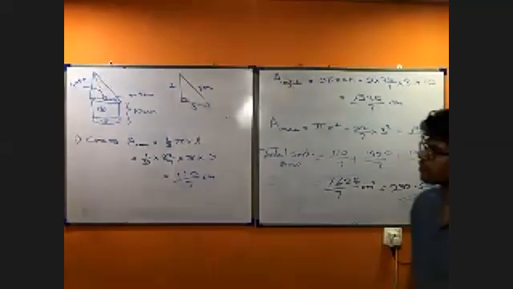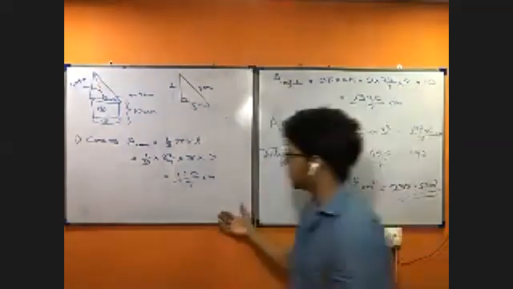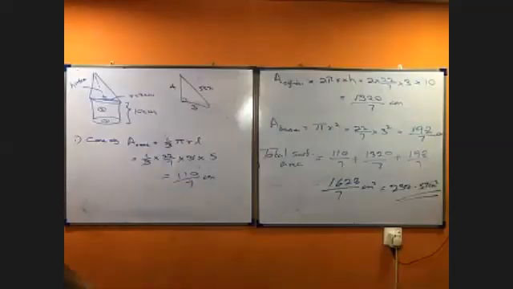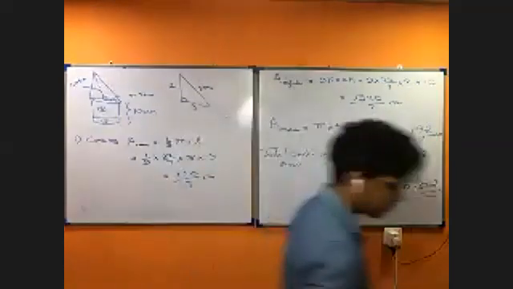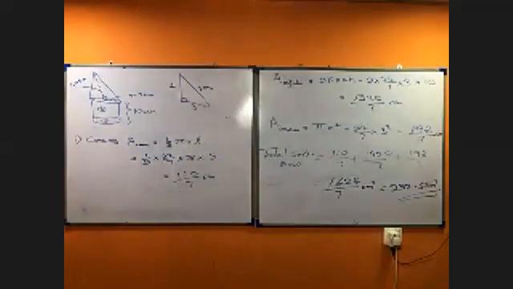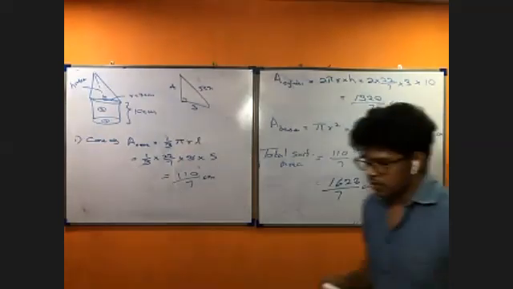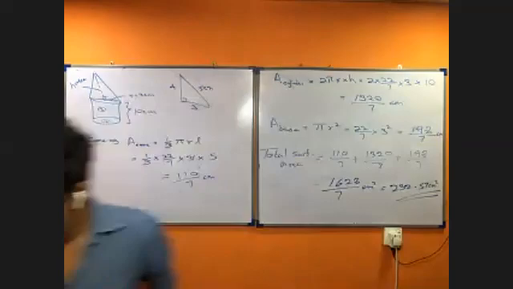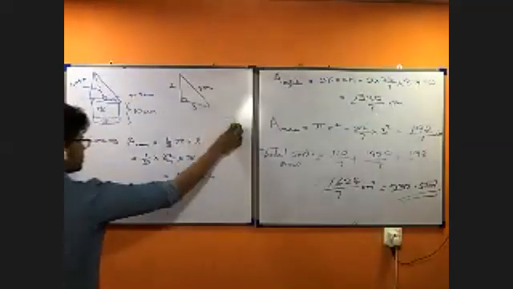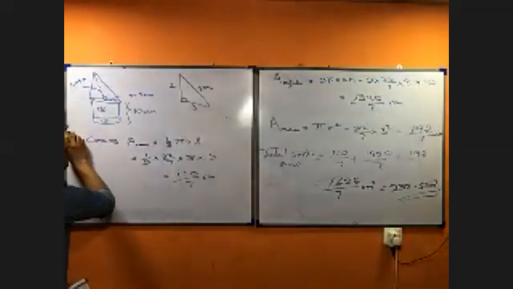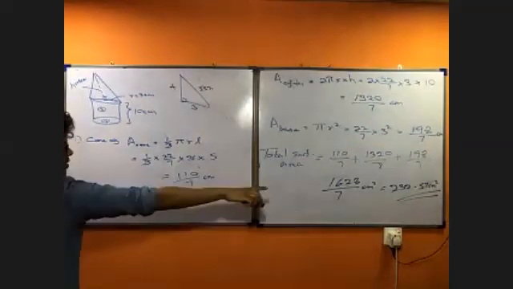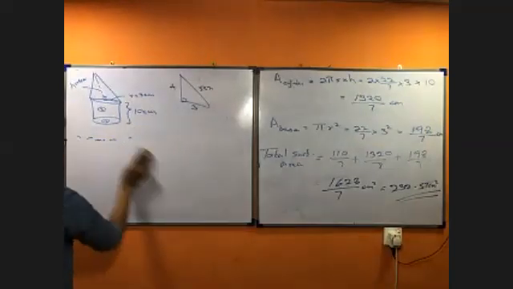You can write it down, and then find the volume of the cone also. Find the volume of the cone also quickly. Okay, I think we have to go forward. Okay, let me quickly erase this one. Okay, so the area is done. The area is 232.57. So let's go to the volume.